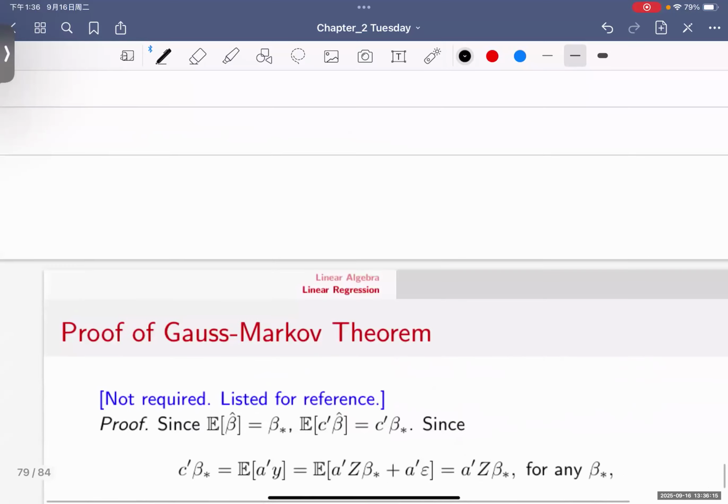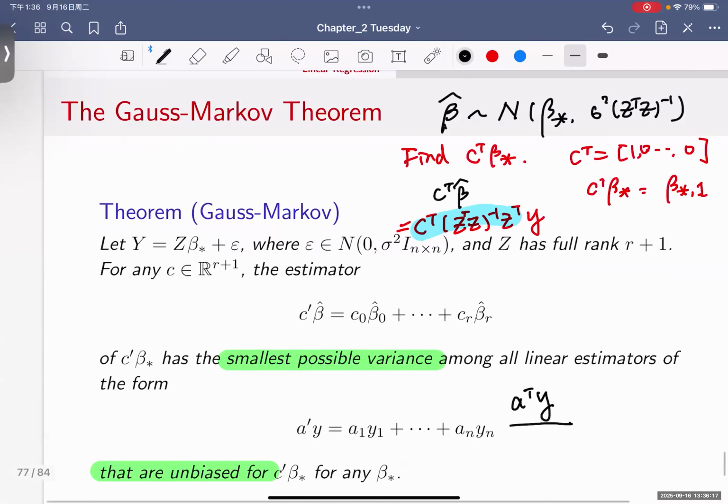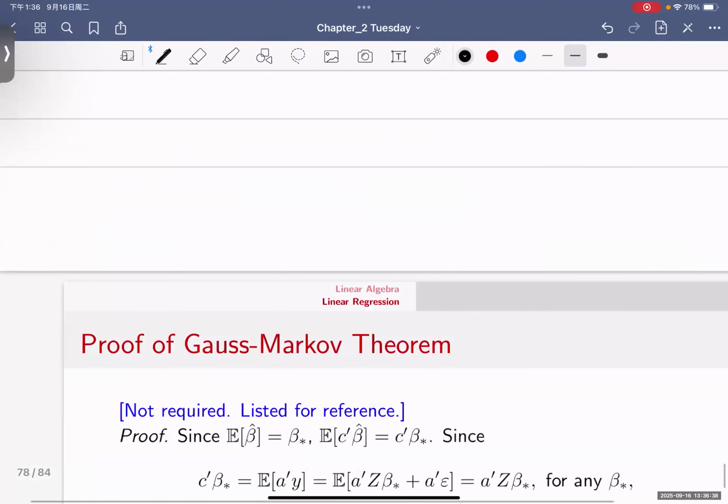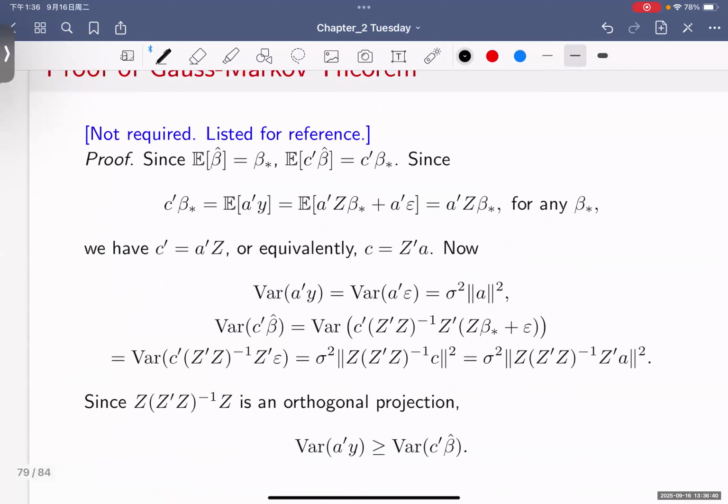Okay. So we have already used this Gauss-Markov theory to state how good this beta hat, the least square estimate, is. We're now trying to show this. Because there are a lot of details if we want to show this completely, I also list some references for you, if you have an interest in that.